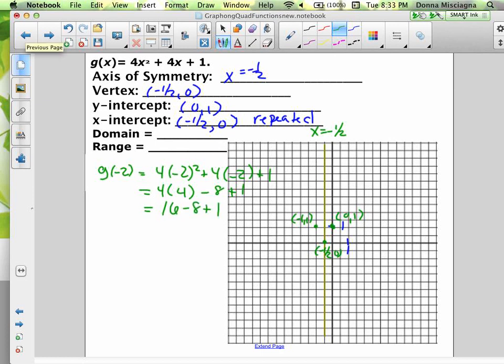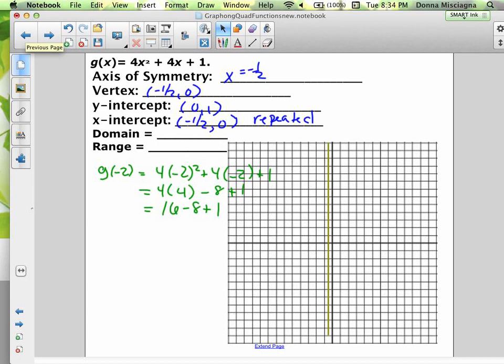All right, so with a scale of 1/2, I can't get any more points on it. So I guess we'll have to suck it up and just make each one worth 1. Otherwise, I can't get any more points on here. So x equals 1/2 now is going to be over here. I prefer to change the scale, but alas, I can't get any more points on there. We only had 3 points. All right, so now this is negative 1/2, 0.